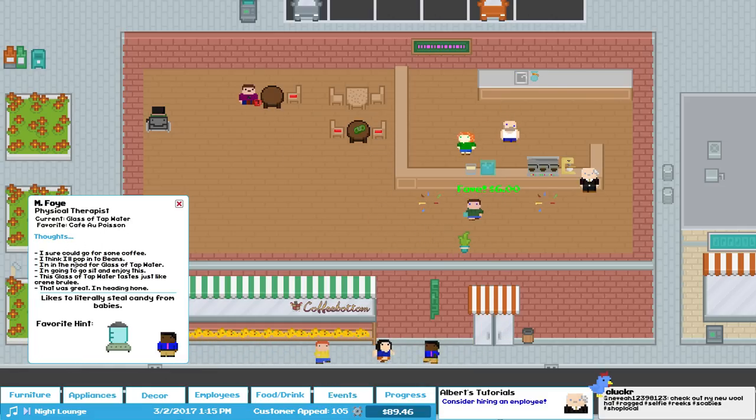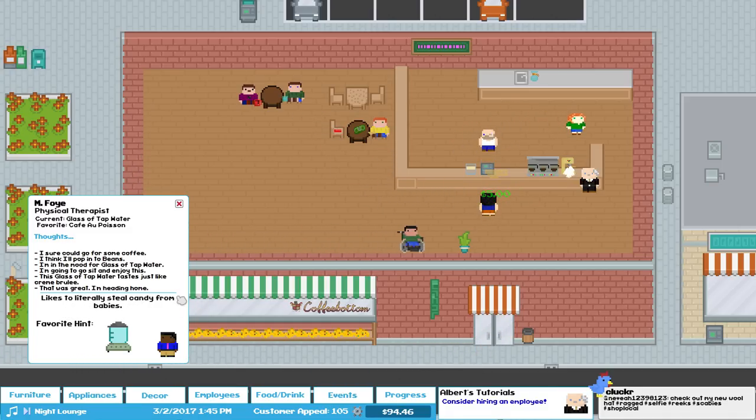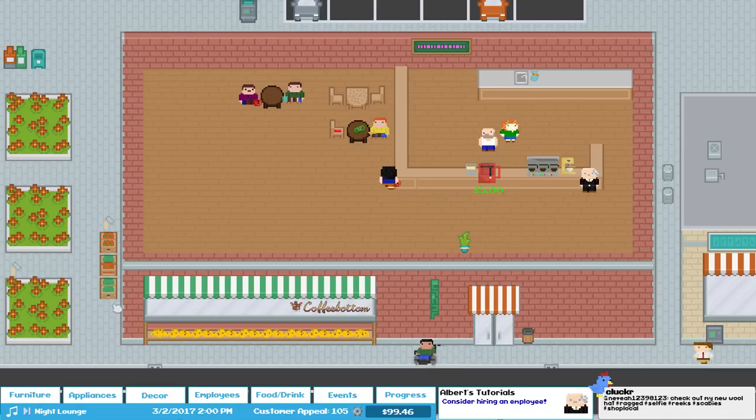He's currently having a glass of tap water. He likes to literally steal candy from babies. It's like procedurally generated. I freaking love this stuff.